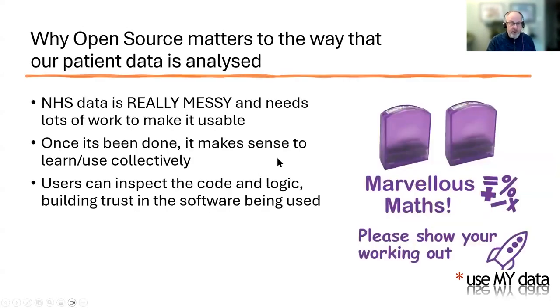The other thing to realize, as I mentioned, is that when people are analyzing our data, the analysts and researchers you will have come across, the data is really, really, really messy. I couldn't have put really in enough times on that. It's a right mess generally. Some NHS data is coded, so it's more structured, but even within that, there are problems. I think I saw stats that 80% of useful data in the NHS is free text, isn't coded, and it's really, really messy.